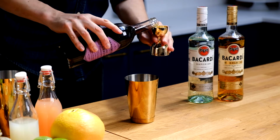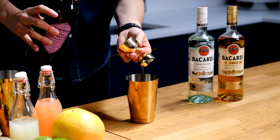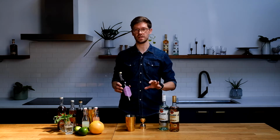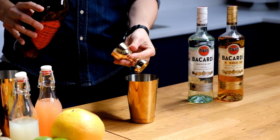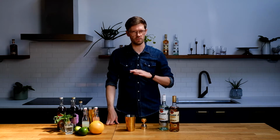Next, we're gonna add just a teaspoon of quality grenadine. It's important to note that this is not the run-of-the-mill neon red stuff that's full of artificial coloring. We're using real grenadine that's made with real pomegranate. After that, we're gonna add just a 1/4 ounce of cinnamon syrup. Once again, I know it's a lot of different ingredients and many of them are in really small amounts, but try not to skip anything here. To get the true Zombie experience, you have to have all of the right pieces.